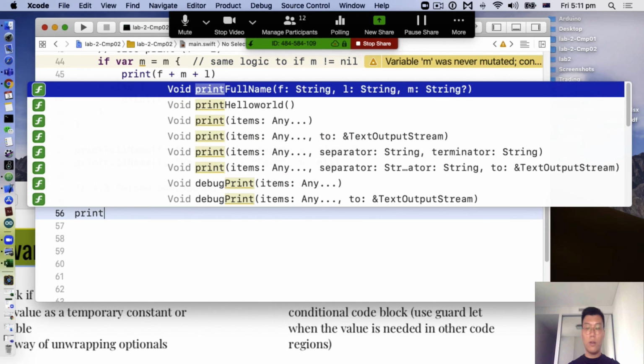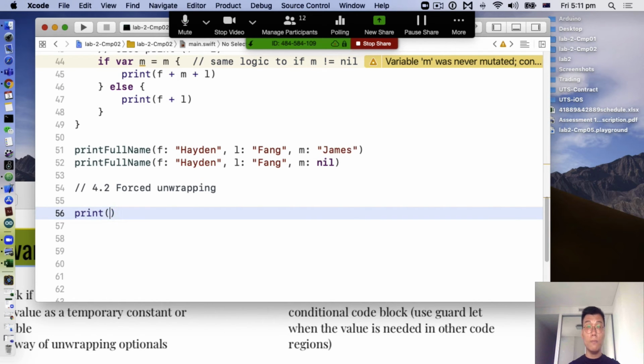It's just middle name plus exclamation mark. That means you just use a hammer to crush the box around the optional value, and you force pull it out, no matter whether there is something or not. If there is something, okay, you are lucky, you have no problem. If there is nothing, you just hurt yourself. Let me show you what I mean.